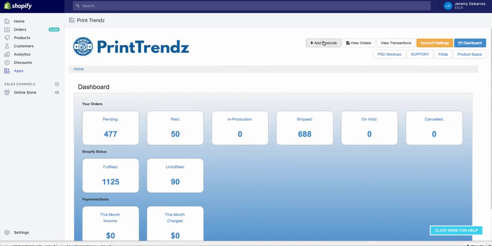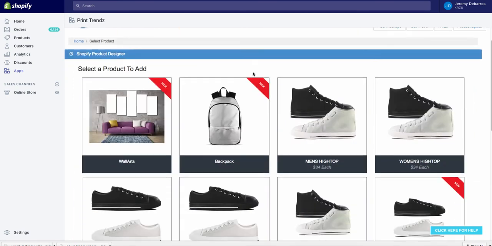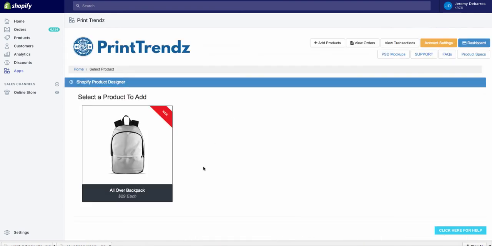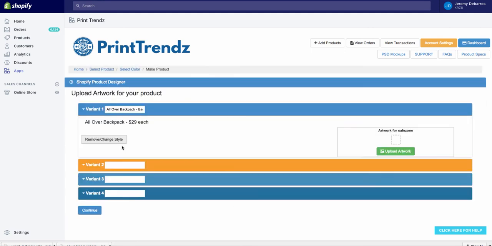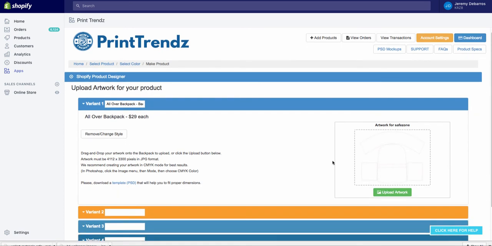Now when we come here to add products, what we released today new was backpacks. These are pretty cool. So there's actually going to be 2 versions. The other one hopefully in a couple days will be out, or by the time you see this video. It will only allow you to do the front face on the new one that comes up, which will be here on the right hand side. Okay, currently right now this actually lets you do 4. So it'll let you do the top piece, the left and right, and then the middle piece.